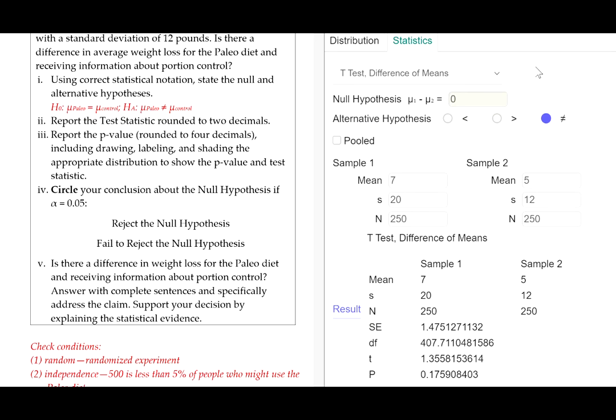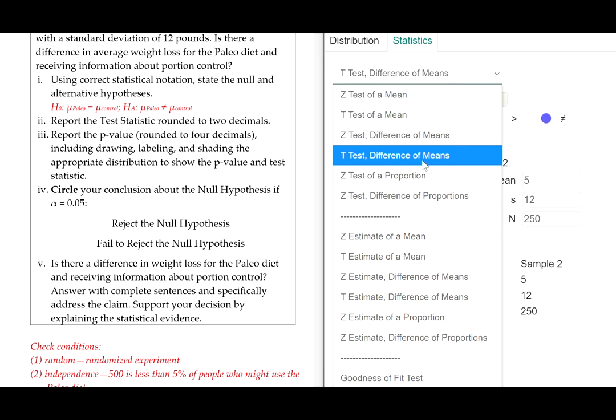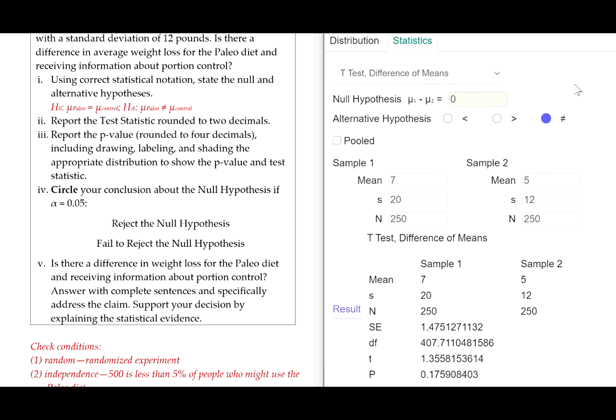We will do this in GeoGebra. In the probability calculator, I've selected the t-test for the difference of means. The null hypothesis is that mu1 minus mu2 equals 0. Notice that if you add mu2 to both sides of that little equation there, you would have mu1 equals mu2, which is like how we've written it in our hypotheses. I've highlighted the not equal to button, since that's the symbol in our alternative hypothesis, and I've entered the data values.